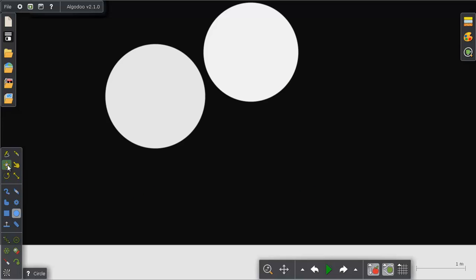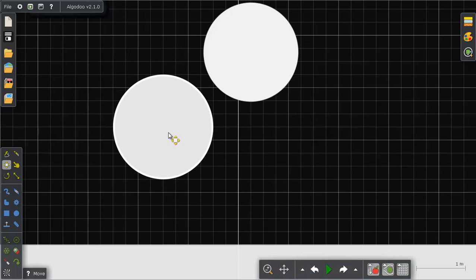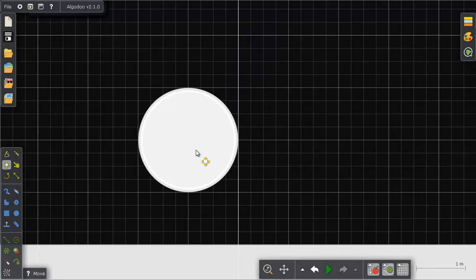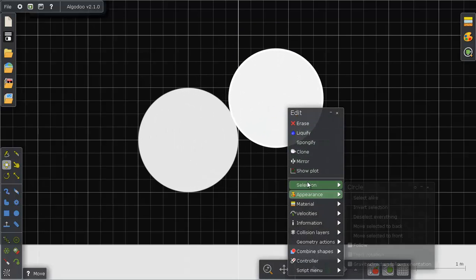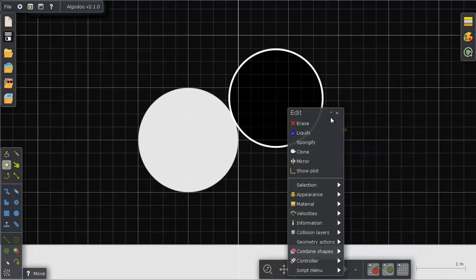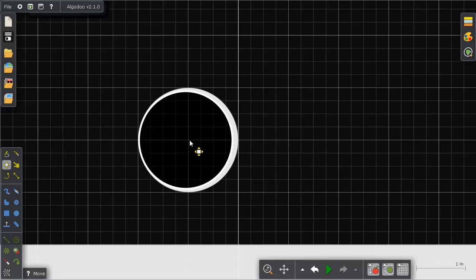Then we can click on this move tool to move stuff around. But before we do, we'll just turn on this grid. Okay, and we'll take this 1 meter one and snap it into a 1 meter by 1 meter square. And the nice thing about the grid is that everything snaps into place, so it's easy to locate things. I'm going to take this 95 centimeter one. In fact, I'm just going to make it black so I can see it more clearly on top of the other one. And I'm going to move that so it's exactly in the middle of the other circle. And it snaps into place, so we know it's exactly in the middle.